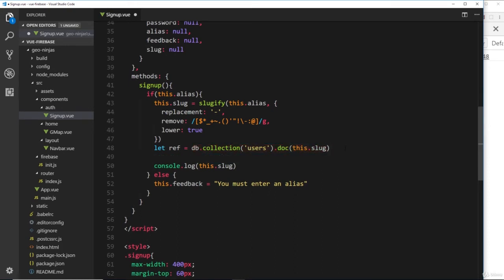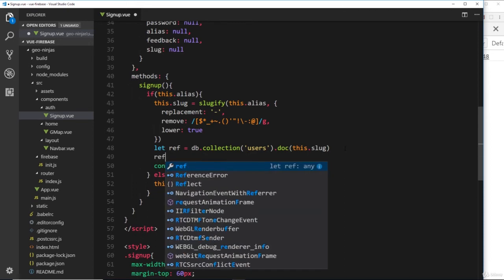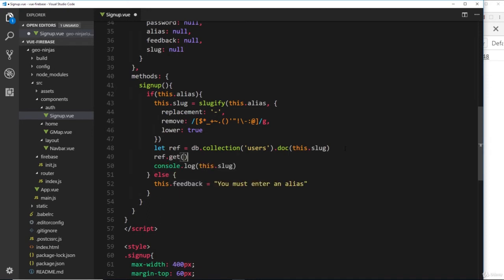Now, we want to know if that document actually exists. So what we'll do is we'll try to get it. We'll say ref.get. So remember, this is an asynchronous function. It's going to go out, it's going to go and try and get that document and return it to us. So what we can do is tack on a then method which fires a function when this is complete.